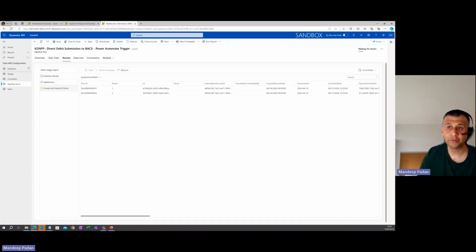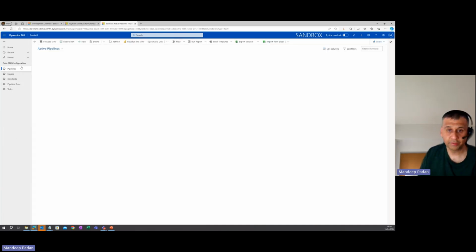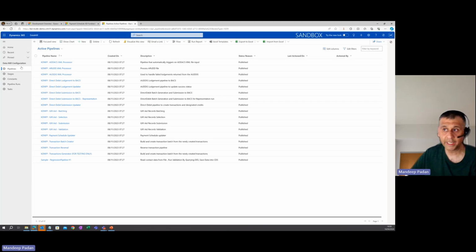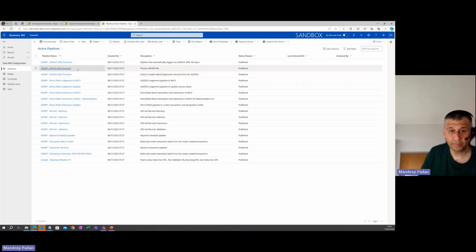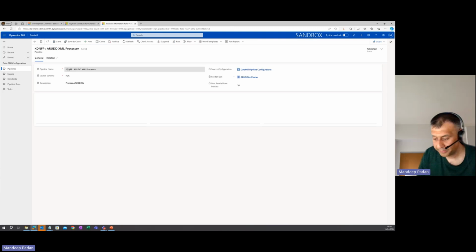And we've also got rejection pipelines built for you for each type of rejection file you may get. So you may have your AUDDIS rejection, which is where the bank couldn't make the connection between the new mandate that's being set up, therefore it rejects it. You've also got the ARRUD, which is the missed payments, and you've got the ADDACS, which is the cancelled direct debits. So we'll have a look at the ARRUD one first of all.